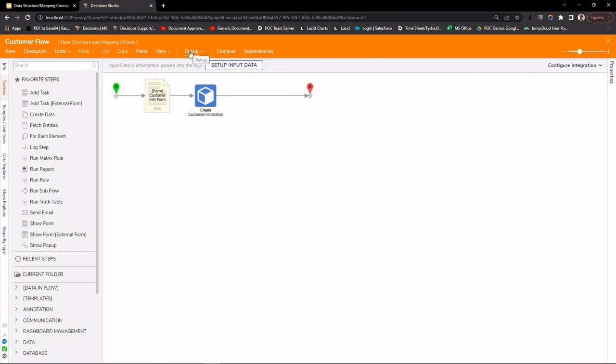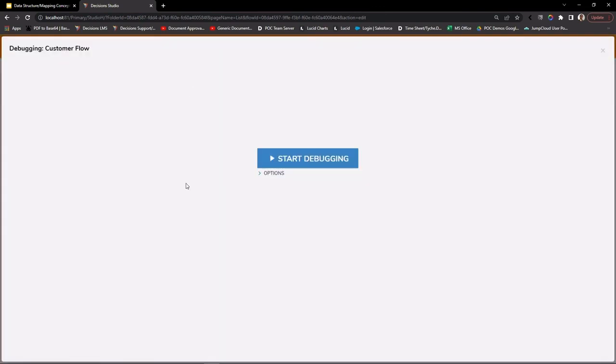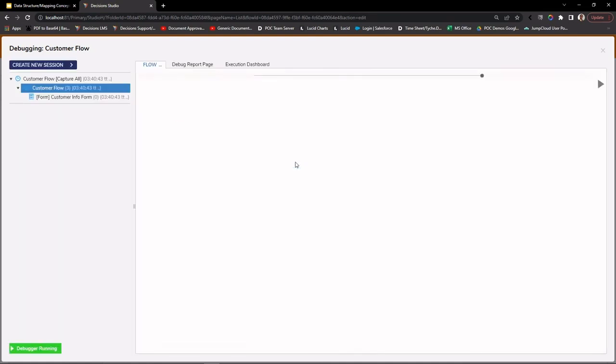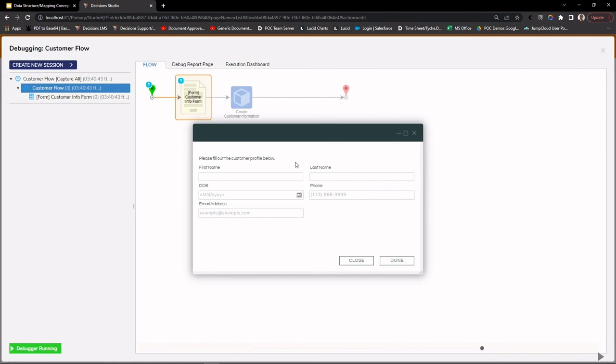And what I can do is go now to our debugger. Now, if you're not familiar with it, the debugger is Decision's very own testing environment. You can go in and test your workflows, test your rules, just to make sure everything is functioning properly. So I'm going to enter in my name. I'm going to enter in my last name.